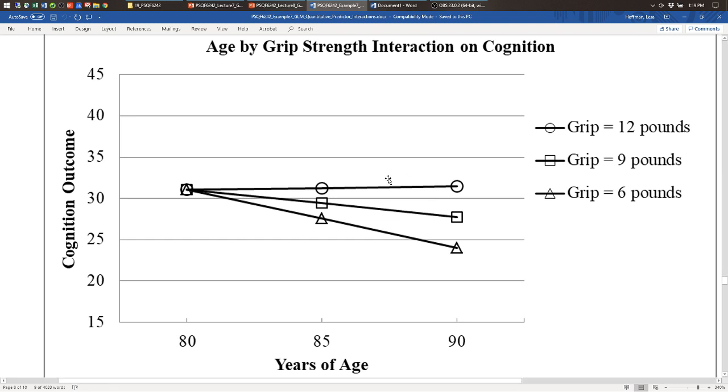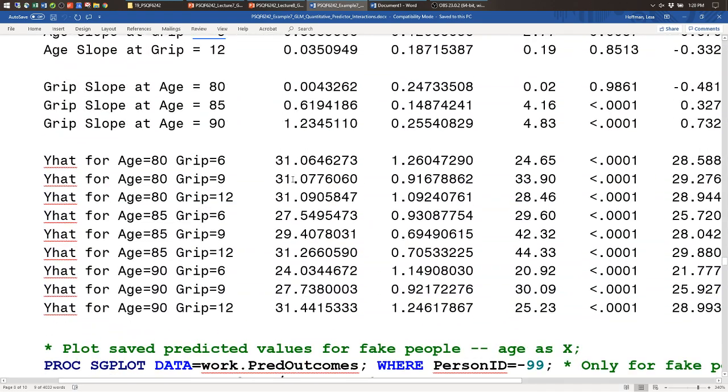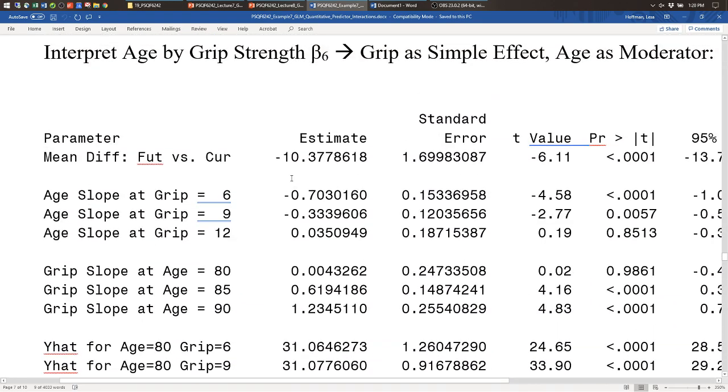So at some point along this x-axis, this vertical difference becomes non-significant. You see over here, they're on top of each other. At some point, this spread becomes significant. Likewise, this line happens to be significant. This one is, we don't know at what point it becomes non-significant. And so this is where our simple slopes can help us, because we actually know the answer to whether or not these particular differences in slopes are significant. We ask for that information.